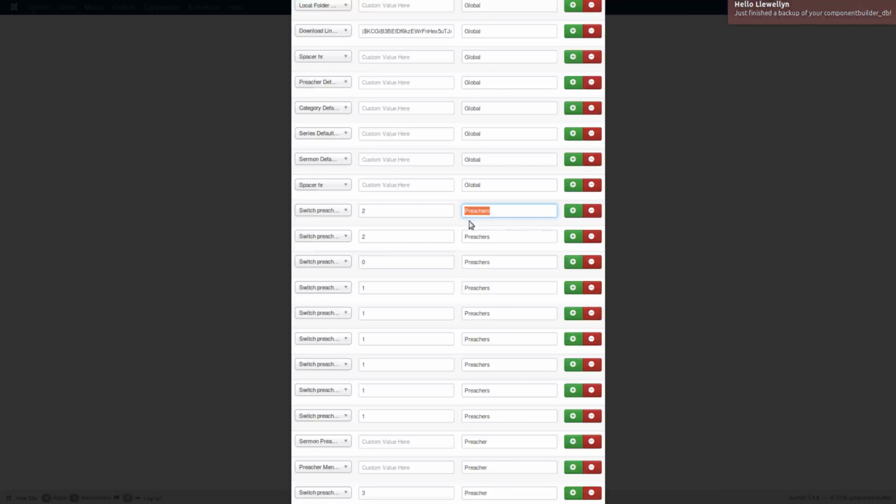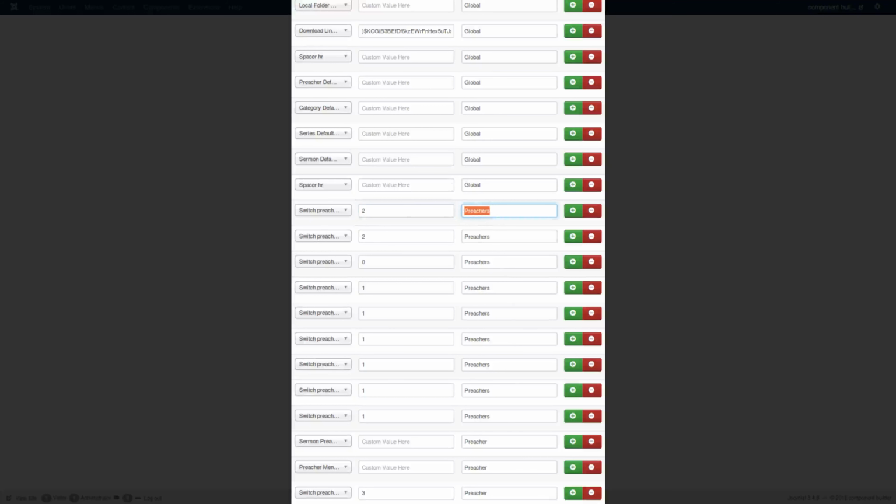Now, this feature of using the same tab name, so let's look at this. The feature's name is Preacher Switch, whether it should be a table or a grid. Okay, and we've set the default to 2, and we called it Preachers, plural. That's quite important.